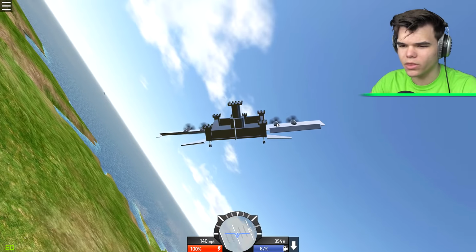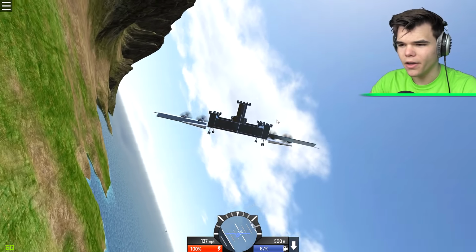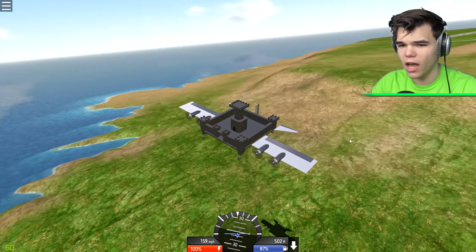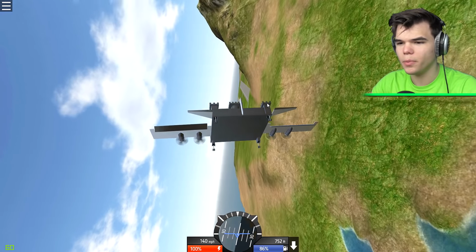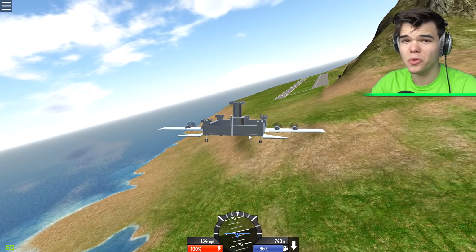Oh shit. No, there's like a mountain thing there. We might not want to land here. All right, let's go to the left a little bit and check it out. Yeah, about that. Is there an airport anywhere, please? Oh, it's like right behind me. I completely forgot about that one. That's the one where I took off.